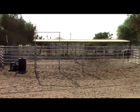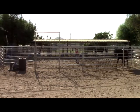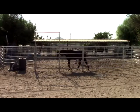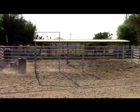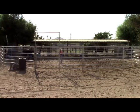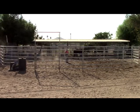Basically, from 20-25 feet away, I just kind of threw that lariat over, touching between her ears, and just let her. She had quite a few conniption fits, little temper tantrums, and pretty soon she got to where she could handle it all right, because I wasn't anywhere near it. It was just the rope hanging off of her. But that's the day after, and two days from this recording here. She's progressing nicely.